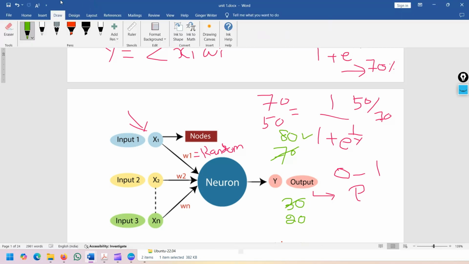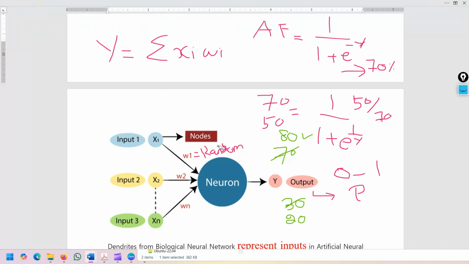Repeat that one, the entire process. So this is called the neural network. For the artificial neural network, the neurons are available and outputs are coming there. Okay. When you compare here, we said dendrites are the input.